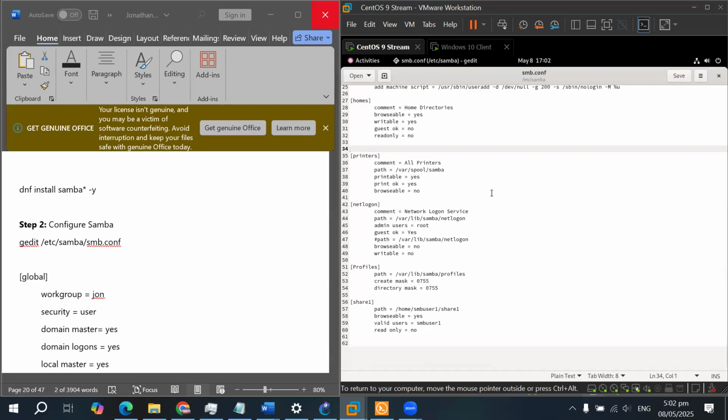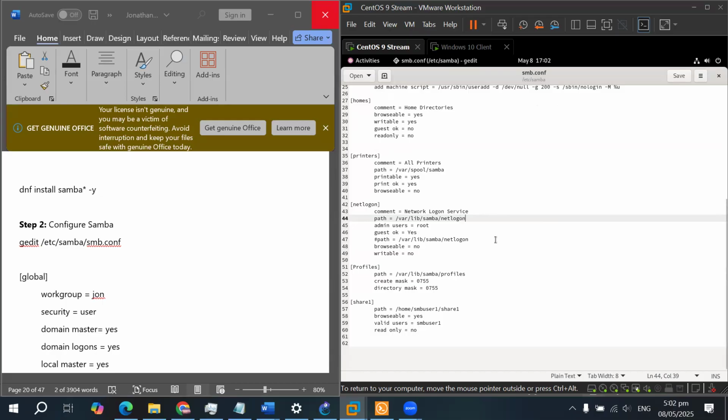Printers, well, we won't be using printers or anything like that, but it just enables printing and it hides the share, browsable, no, from casual browsing, so you won't find that. Now, netlogon.